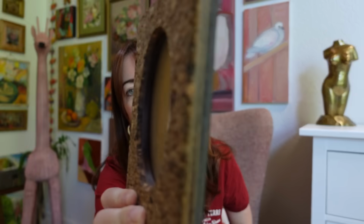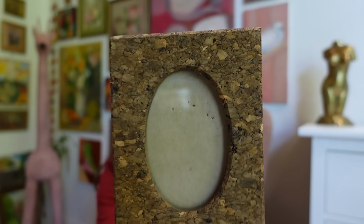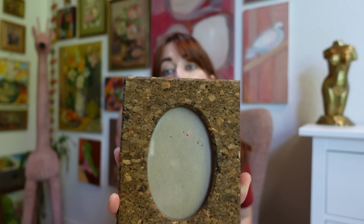And this I was actually excited to find because it's definitely vintage. It is a mid-century modern cork frame, which I thought was great. You know, cork stuff was very popular, and I've never really picked up a true vintage cork piece or even really seen one that's not busted up because, you know, cork is only durable to a point. And so I was really excited about this.